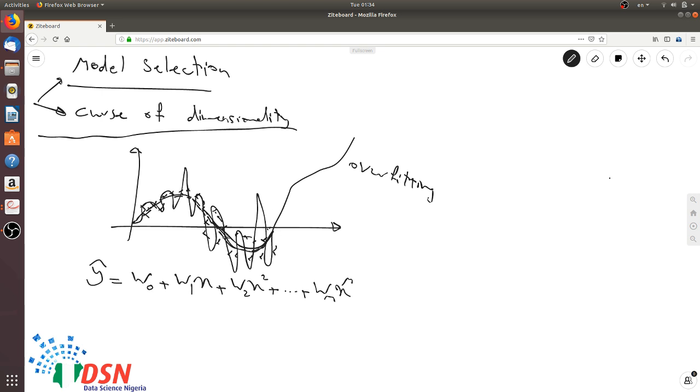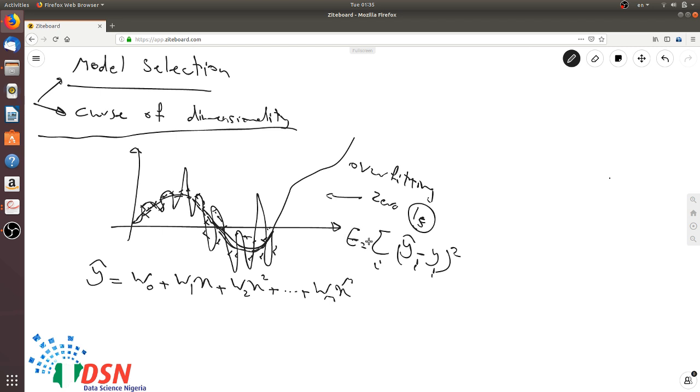We will get a very good performance on our training data. In this case, we will get zero error in least squares, because our cost function was the model prediction minus the actual training data, squared, over all the training data.